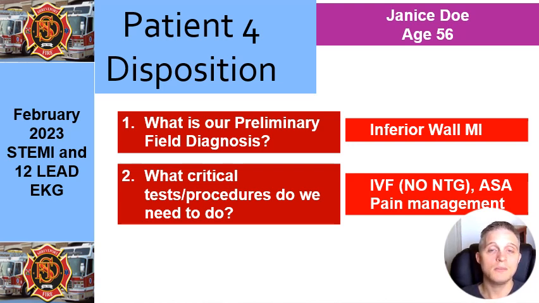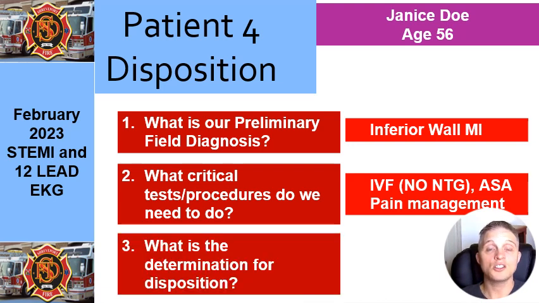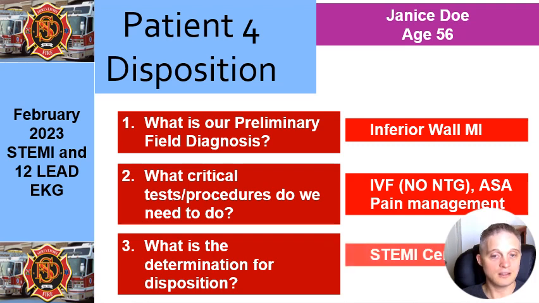So aspirin, pain management as necessary. Morphine is not the primary go-to anymore. It's fentanyl if you're doing pain control, and making sure that you give them oxygen. You don't need to blow them away, but at the same time, in the pre-hospital setting, it's not unusual to have a non-rebreather mask on at 100 percent, 15 liters per minute to give them oxygenation. That does change in the hospital, because it has been shown that there are some things that happen with long-term use of oxygenation like that. What's the determination of disposition? Well, if we said STEMI center, you are correct. And so let's go to the next scenario.